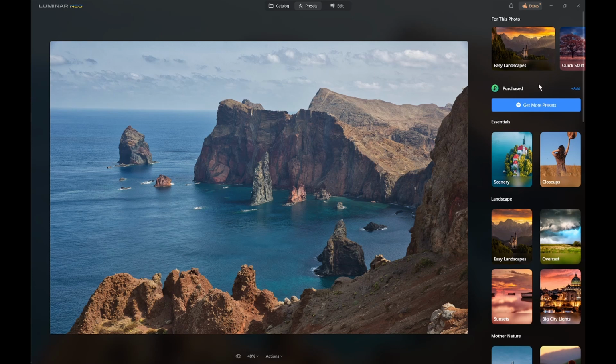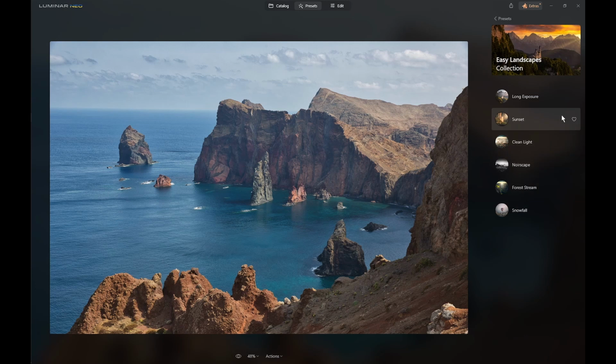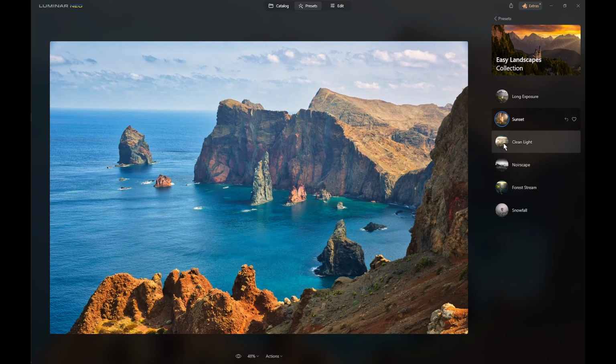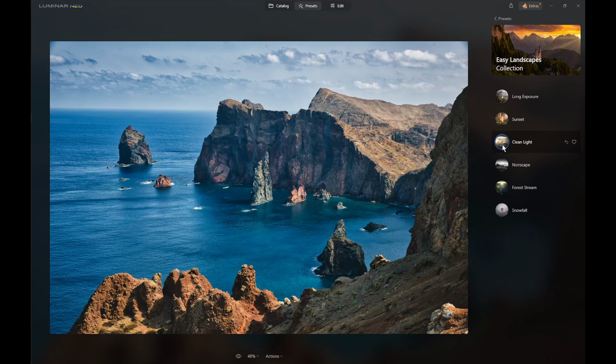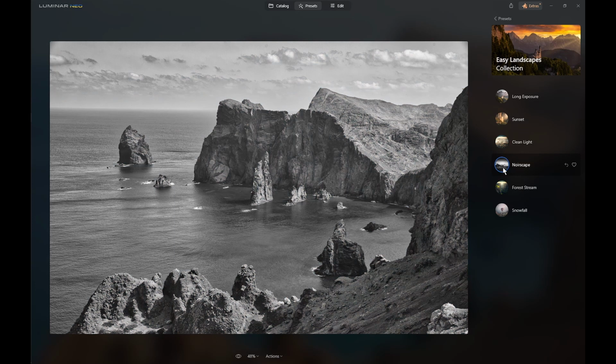So it's very easy to apply a preset. You click on a group and then you just click on it and it'll make the necessary changes. The important thing to say about applying a preset is that it will remove any other editing you've done on the photo. So any edits in the edit panel will be removed, and if you have more than one layer, all layers other than the background layer will be removed as well.